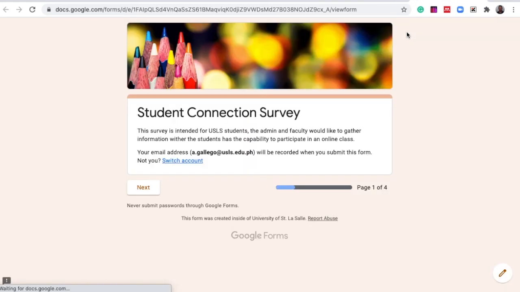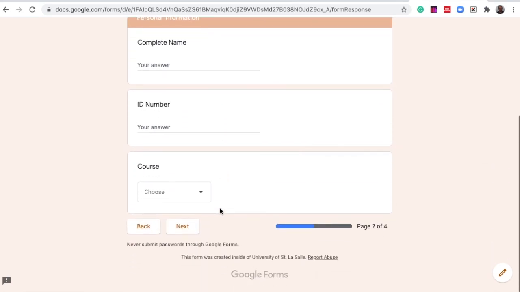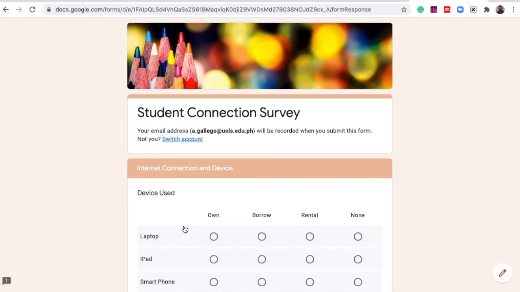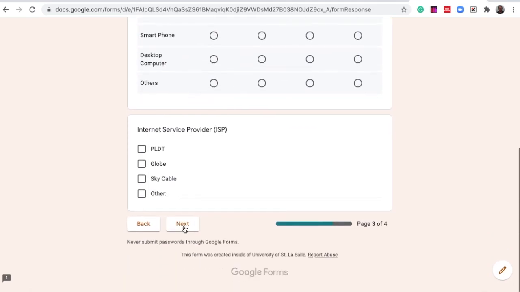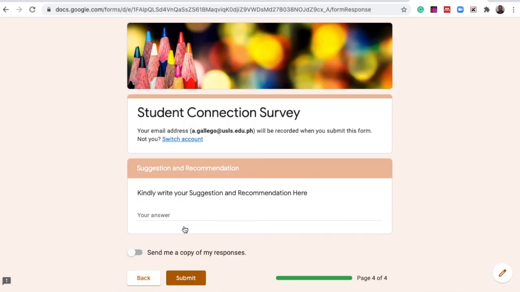Okay, so let's view again how it looks. Somewhat it looks like this. So that's the email address of our respondents. And we're on page 2 of 4, so that we can easily track. Then 3 to 4, after that would be 4 to 4.